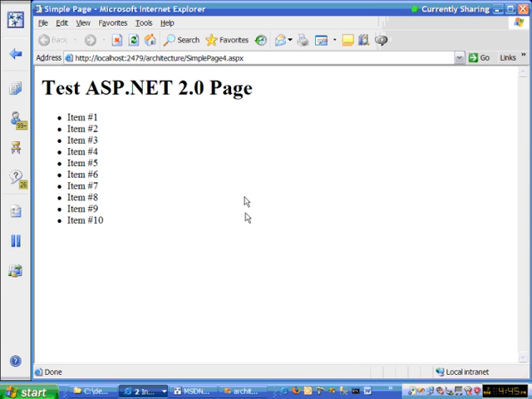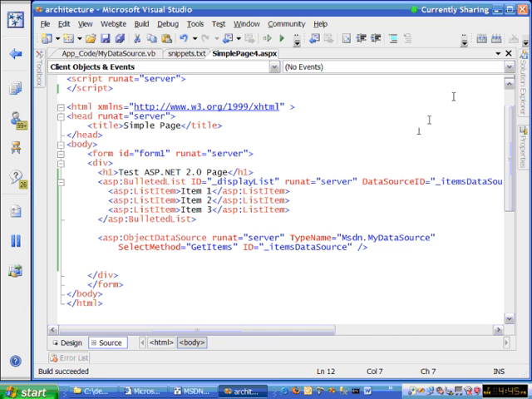And we don't. All right, looks good. So that all happened implicitly because of the declarative data source declaration and the association of that data source control with our bulleted list control. So it was all sort of self-contained. And this, by the way, is the mechanism that's used throughout that movie review site.